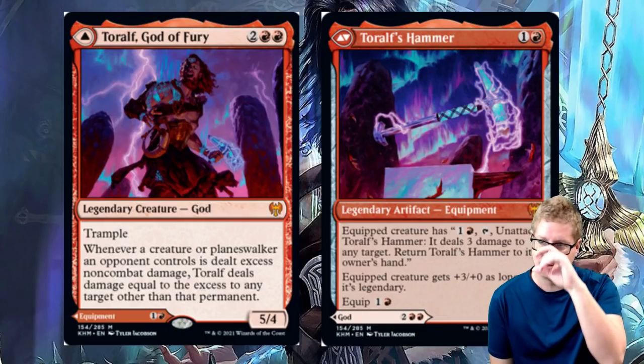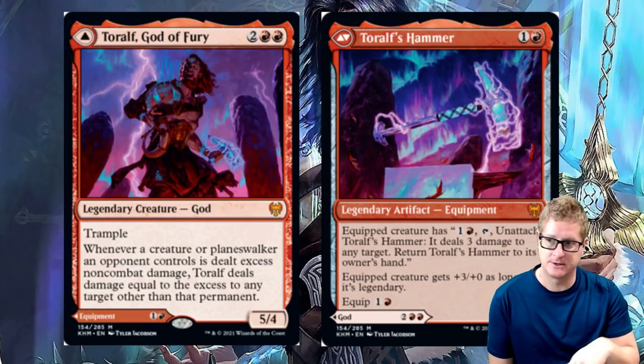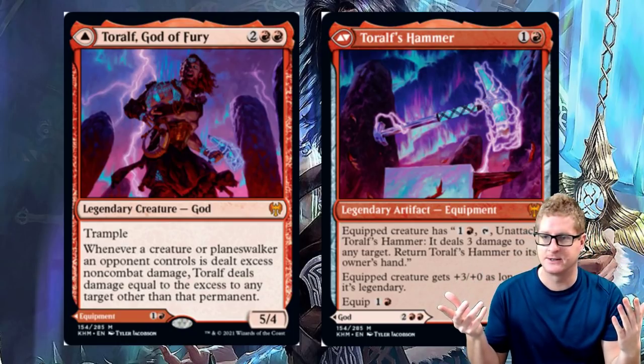Toralf's Hammer deals 3 damage to any target. Return Toralf's Hammer to its owner's hand. Equipped creature gets +3/+0 as long as it's legendary. So you've got to have a legendary creature out. You can make it a big boy. Cool. It gets the whole +3/+0.